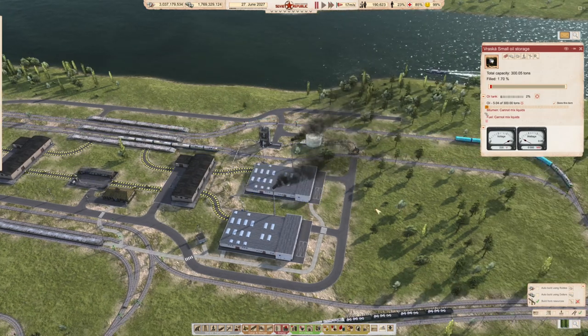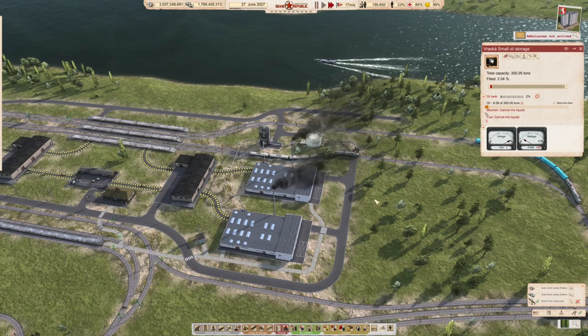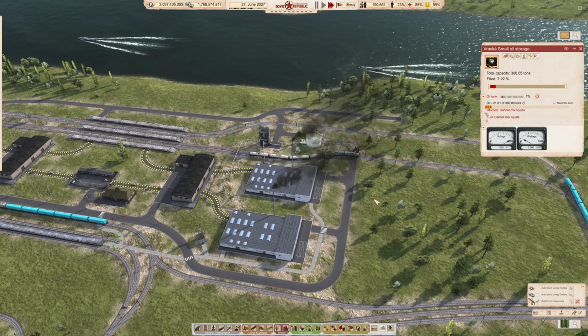We need another batch to be dropped off. And to be honest, I don't think we can wait until unloaded. So we'll just unload as much as we can, and the rest will move on to the facility over there.